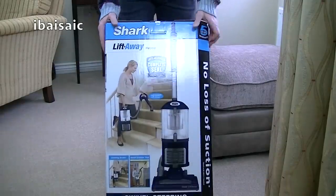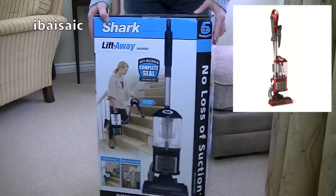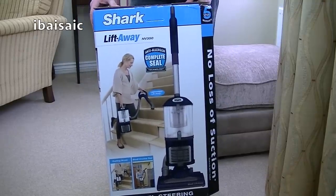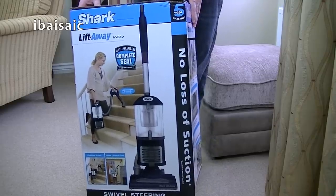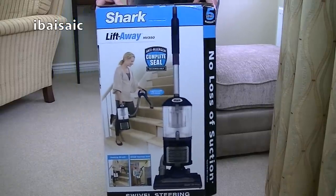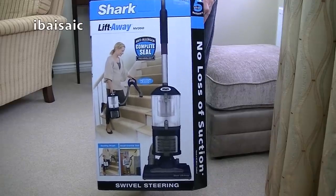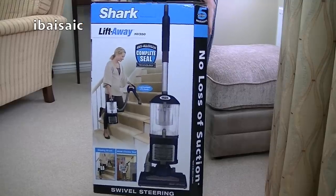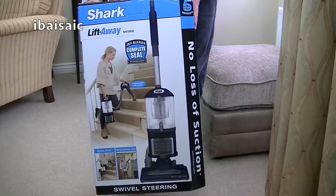Now, this Shark is the most like the Morphy Richards models that I used to own and have demonstrated a couple of times. I had a Morphy Richards lift away, which was basically a Shark branded Morphy Richards. That was introduced into the UK before Shark really started to make inroads. So for some reason, Tesco, possibly it's exclusive to them, were selling this. So this is probably the most basic Shark upright you can get in the UK.